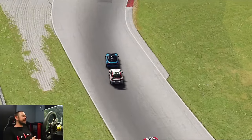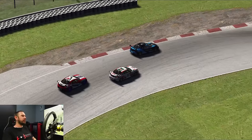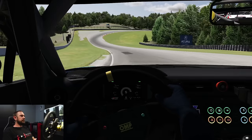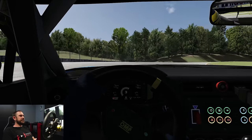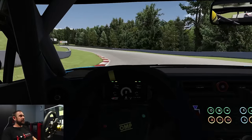He's on the brakes later than I am, but slowing up way more mid-corner. Let's follow his onboard there and see if he actually had a moment or did something a little bit unusual. So riding on board with him now, let's see where he brakes. So he's later on the brakes than I am, but then he's slowing up way more mid-corner. It was lucky that contact didn't send him off.